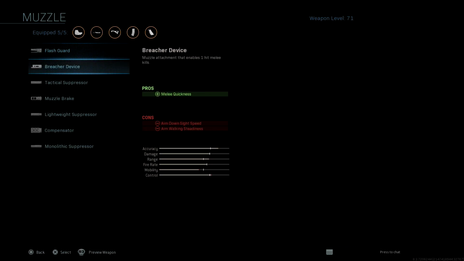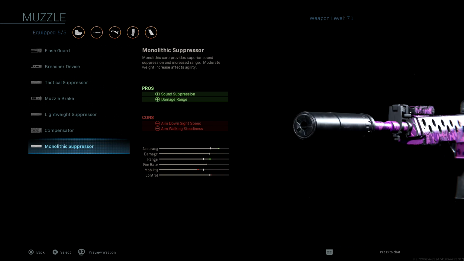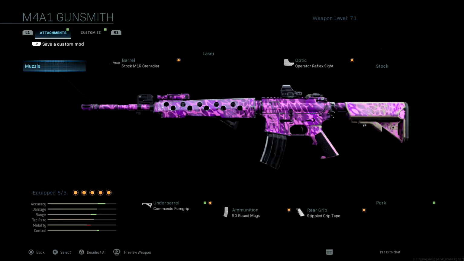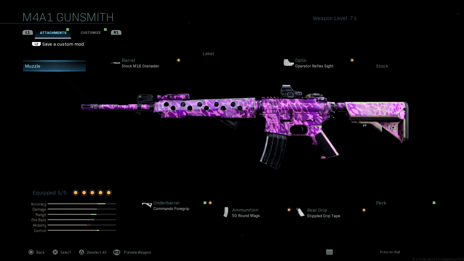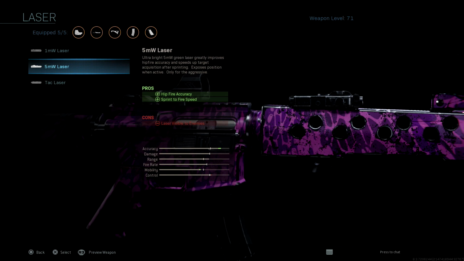Now, one thing that I do use a lot is the monolithic suppressor. It actually helps with your range, and it doesn't affect your damage at all, so it's really nice if you're playing S&D. It would just depend on how I feel, so if you run a suppressor, I would recommend running that. And then if you like running the lasers, I would go with the 5MW laser. The only downfall to this one is that other people can see your laser, so you kind of have to be careful. But the hip fire is insane with this.